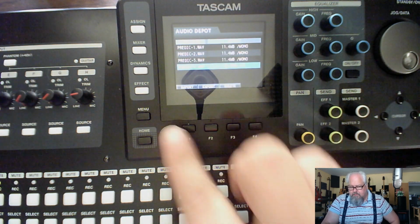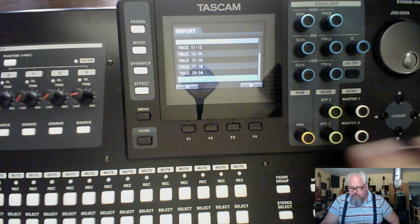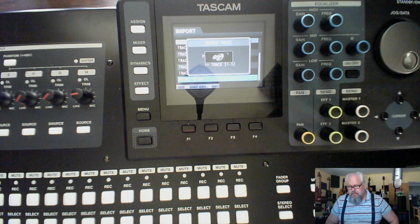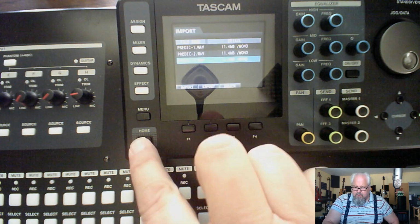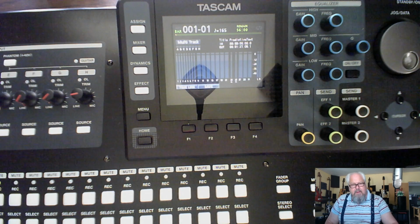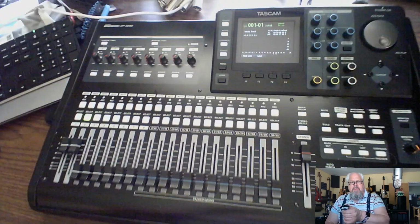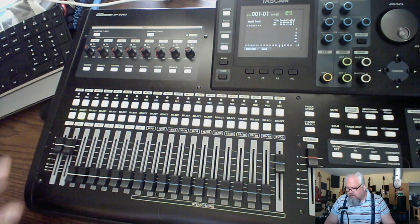I'm going to import it into 31 and 32. Let's just let this go. There we are, so let's go home. Now if I play the beginning of the song and bring up 1 and 2, let's pull back a bit so you can see what's going on here: 1 and 2, 31, 32. Play.